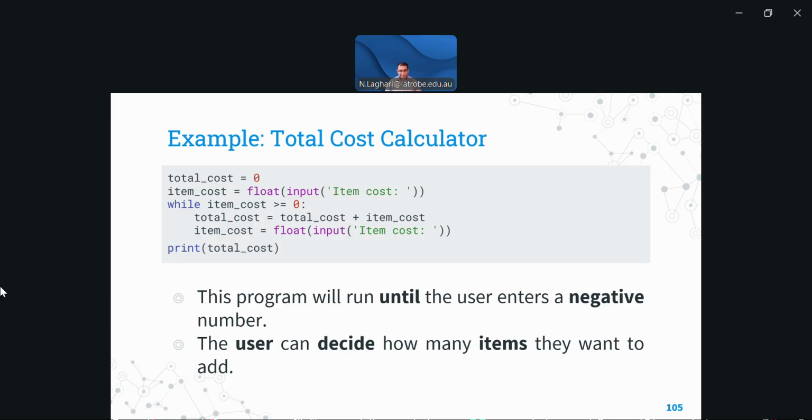Otherwise it adds to the total cost. If the cost you enter was not negative, even if it was zero, it would enter. But as soon as you enter an item cost that is negative, the loop will finish, and the total cost would be printed.